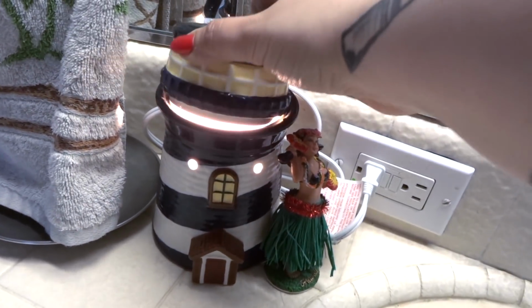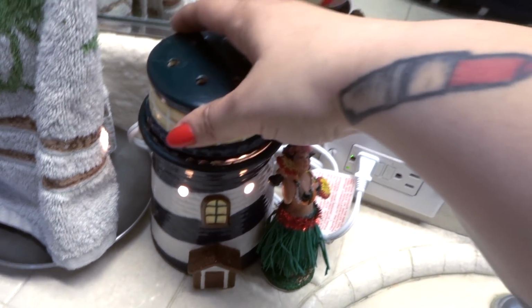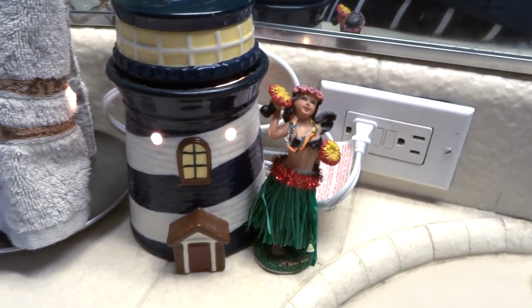Again, it has the same scent. Oh shoot, sorry. So it has the same scent up there. It's a little lighthouse to match my lighthouse, hey. If you were ever curious what that was, it's an unfinished lighthouse. And then this little hula dancer that we got from Cody's sister when her and her boyfriend went to Hawaii.